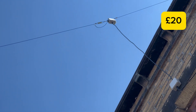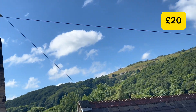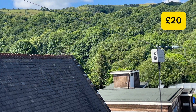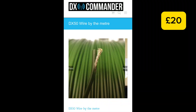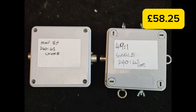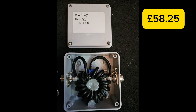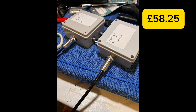The next thing I had to do was sort out some sort of antenna. I wanted a multi-band antenna, but given my location, a vertical wasn't going to be an option. After weeks of planning and discussions with a neighbor, I settled on an end-fed half wave strung between the chimney breast of my property and the neighbor's property — about 11 meters off the ground, mounted horizontally. The antenna wire is DX50, purchased from DX Commander during a flash sale; at 22 meters it came in at £38.25 including postage. An end-fed half wave multi-bander for 40, 20, 15, and 10 meters needs a 49:1 unun and also a 1:1 choke, and I had both of these made by a friend called Greg at the club for cost price — coming in at about £38.